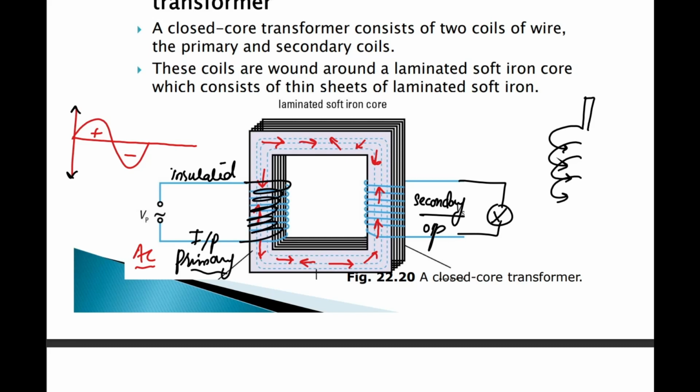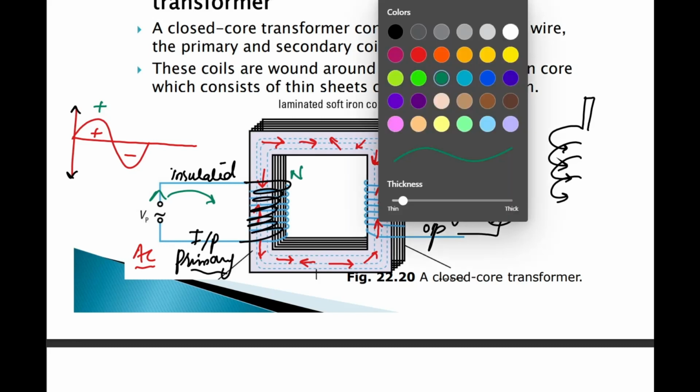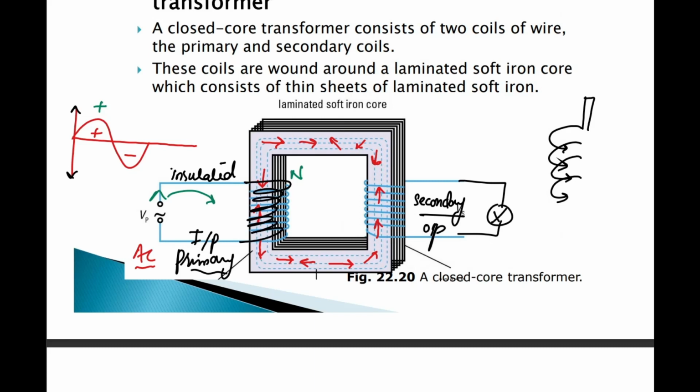Now, for the sake of example, if the current is positive, let's say that the current is moving clockwise like this. Because of that, when I use the right hand grip rule on the primary side, I find that the north pole is on the upper side and the south pole is on the lower side. But if I go for the negative side, the current would be moving in this direction. And when I apply the right hand grip rule again, I find that this time around the north pole is at the lower side.